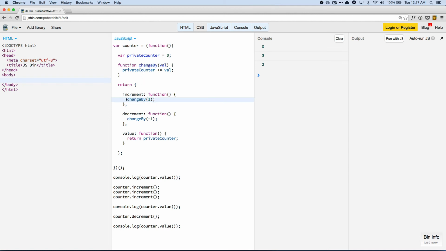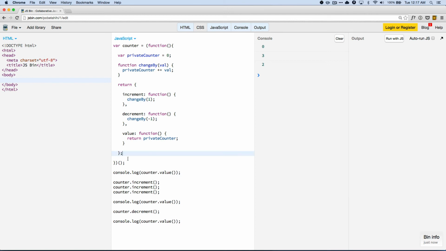It is invoking a function which is outside it, and that function in turn is referring to a variable. These variables are not part of these functions, hence there is a closure. The good thing about this pattern, which is called the module pattern, is that it is able to hide all the private helper functions over here.